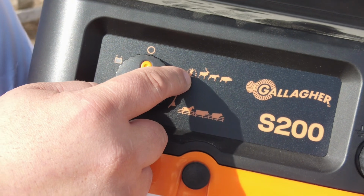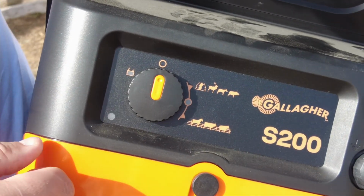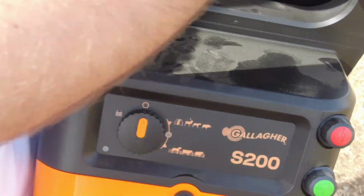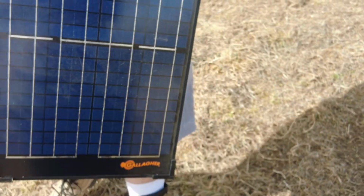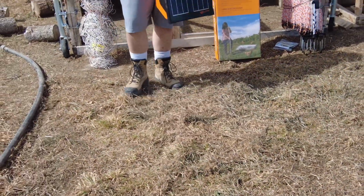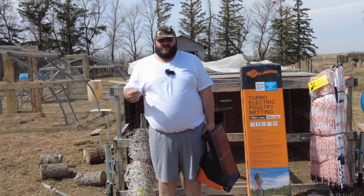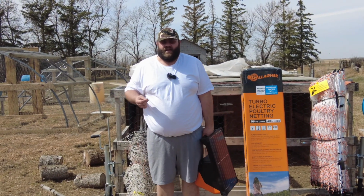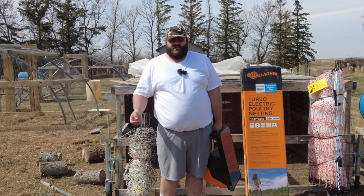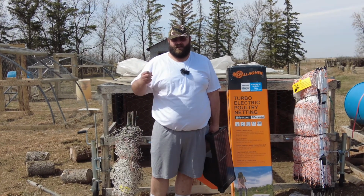As in wild animals. Let me rephrase that. So all I have to do is set it to the wild animal phase, and during the night it will go off faster. Instead of going off every about 3 seconds at night, it goes off about every 2 seconds. If I go to the animal setting, like the homesteading animal setting, it goes off every 4 to 5 seconds at night, and during the day every 3 seconds. So it's just a little bit better hit.